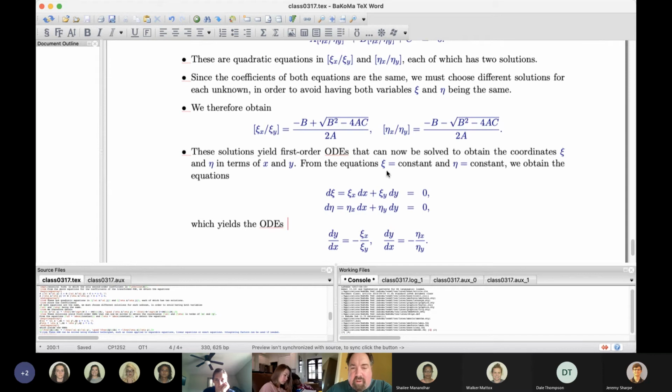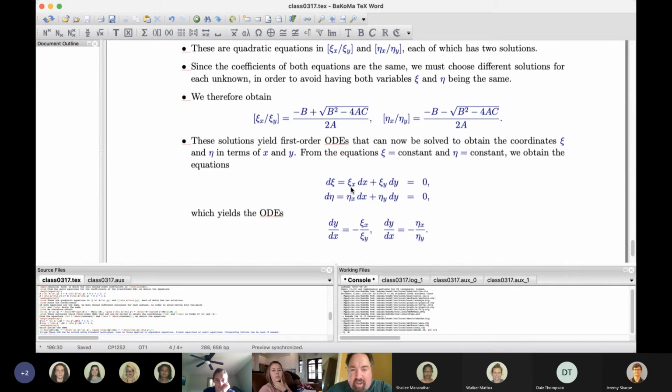So what I'm going to do is I want to express xi and eta. I want to define them in terms of x and y by setting xi equal to an arbitrary constant, eta equal to an arbitrary constant. So basically, I'm plotting coordinate curves in the xi-eta plane. So if xi is a constant, then d xi, so d for derivative, would be 0. But by chain rule, I would have this. So this must be 0, and it's similar for eta, which is also assumed to be constant.